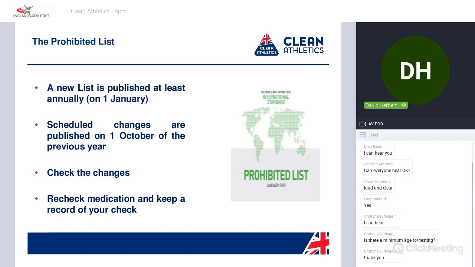They tend to be published on or around the 1st of October of the year previous to them coming into force. And WADA does helpfully tend to publish a little document which summarises the changes from the previous list. There doesn't tend to be a lot of changes. It tends to be reasonably standard in terms of what's included on the prohibited list. We do ask, however, athletes to check at least on an annual basis. So if they are using a medication which contains a prohibited substance or not, just double check it to make sure that changes to the prohibited list haven't changed the status of that medication.